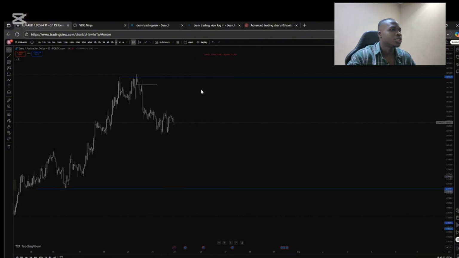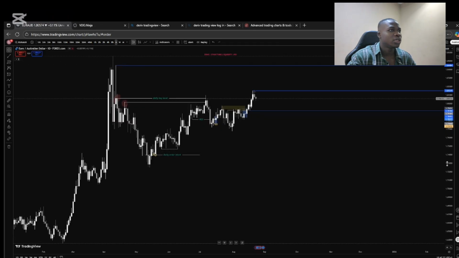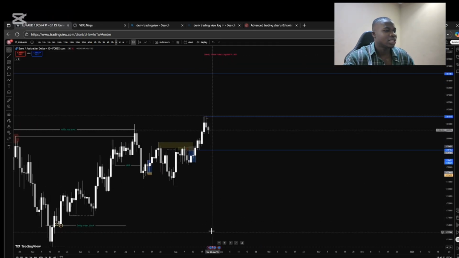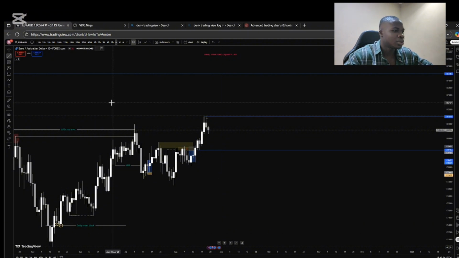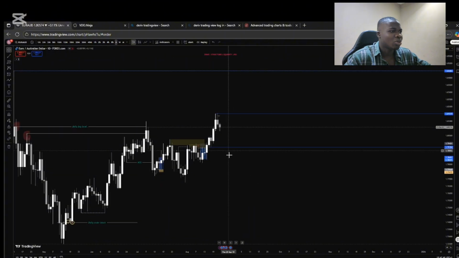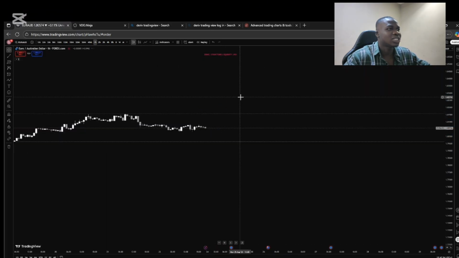On Euro AUD, I'm not seeing anything special. I'm saying that there's a break of structure to the upside on Euro AUD. There's a break of structure right here to the upside. And this place is a sell side liquidity. The price is taken. So I'll be looking for price to come and take some buy side liquidity. After price takes some buy side liquidity, then we can push to the upside again. So now let's drop down to 1 hour to see the internal structure.